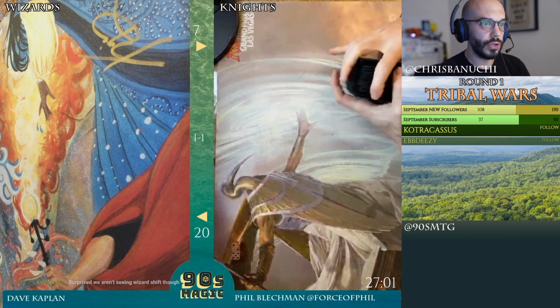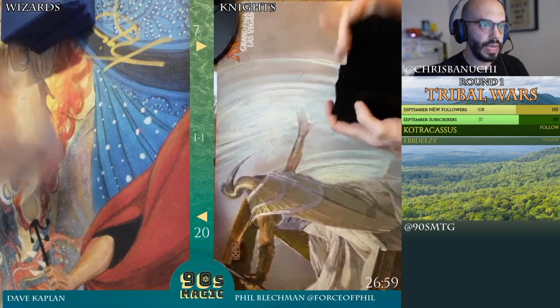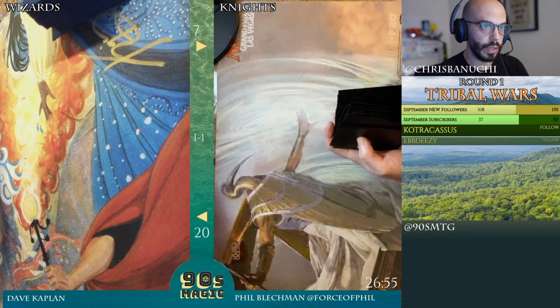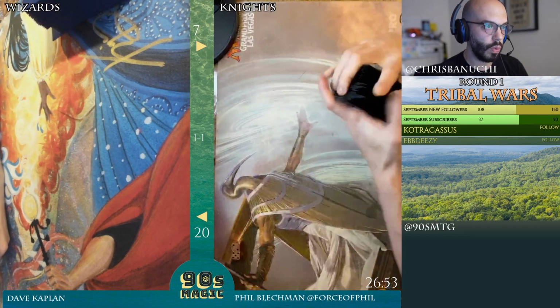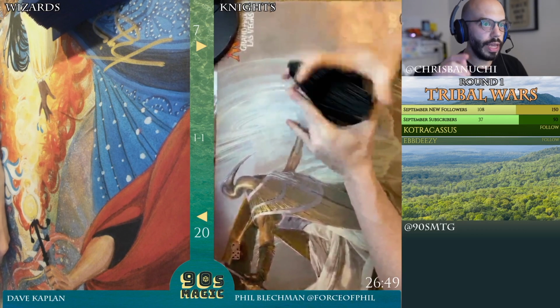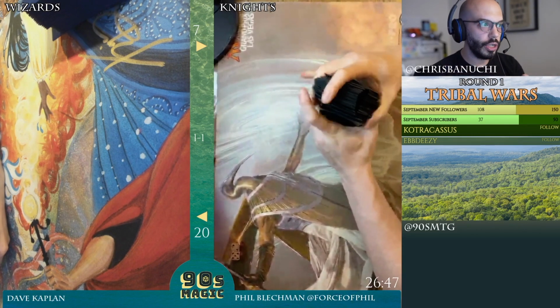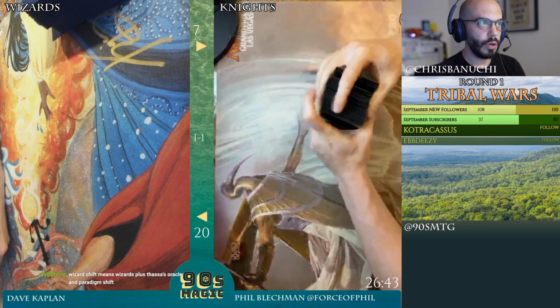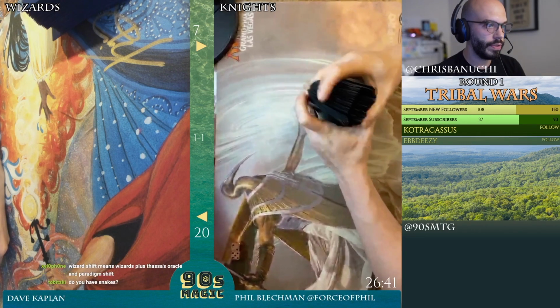We have our first result reported here. Elves beat humans on the other side of this tournament. So Elves is 1-0. We currently have going on right now Eldrazi versus Constructs and Pirates versus Elves. Let me know in the chat if you'd rather see either of those if this match ends.